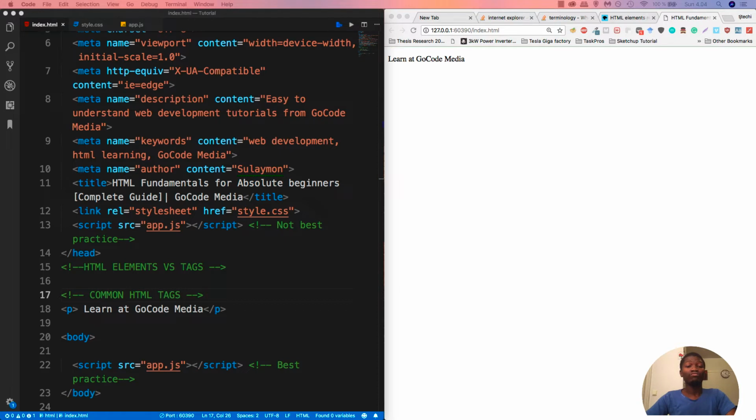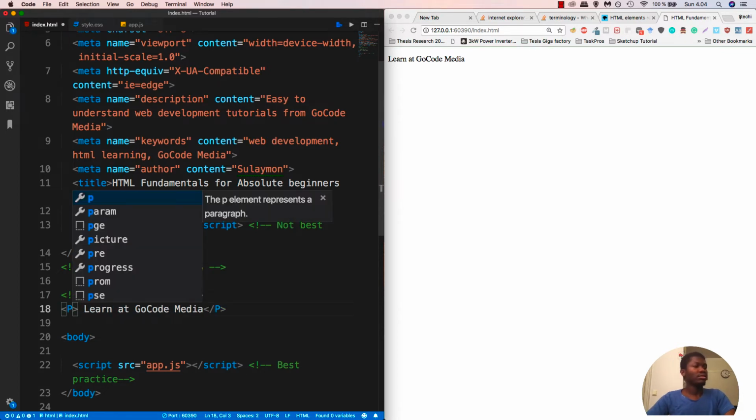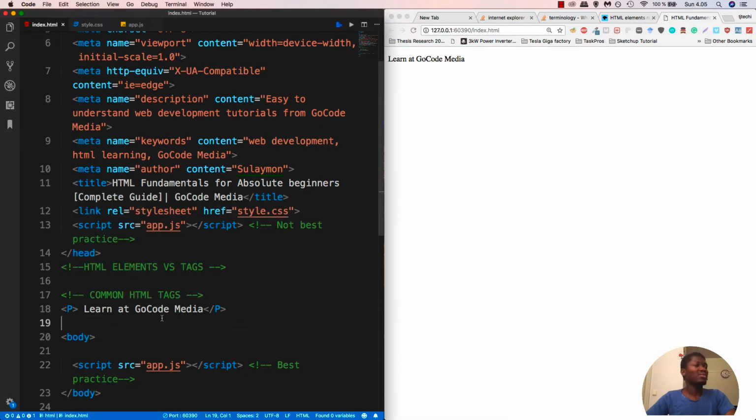I'll quickly make one point. For example, if I change it to capital letter P and I save it, it still works, right? It still works, which means HTML tag is not case sensitive.